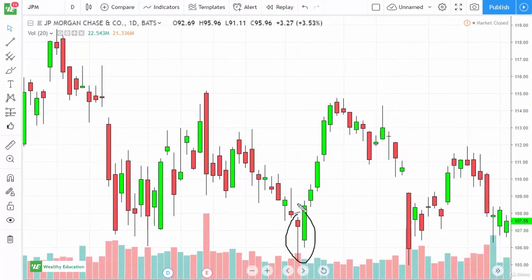So, on this candlestick here, on this day, we were at extreme lows. We had fallen and did that. So this shows that everybody who had shorted this candlestick down below $107 was now underwater. And then once you got this very positive and bullish large candlestick after it, more people started to lose money. And you can see we just took off to the upside.